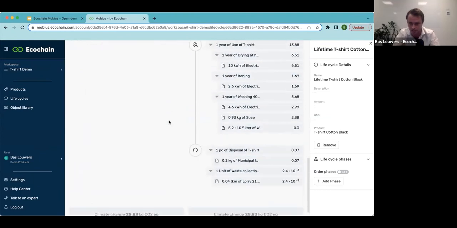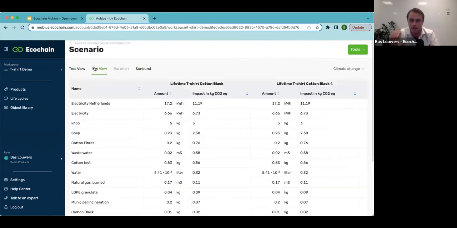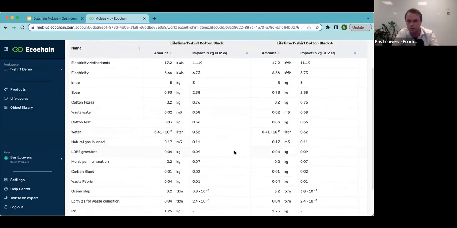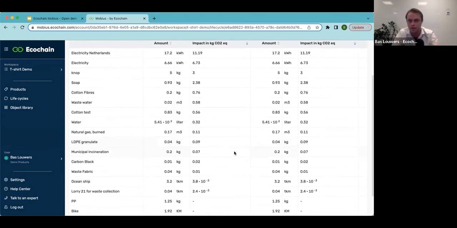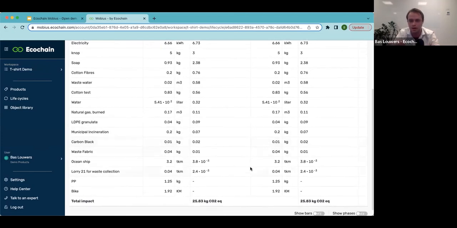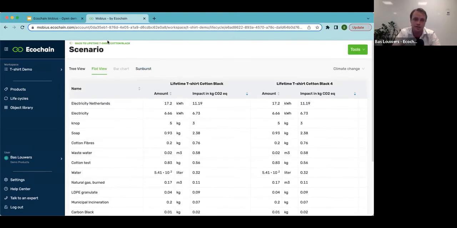So very interesting. In this situation, you can also make flat views. So you can see what the differences are in terms of water usage or the ocean ship difference. So the transportation phase, what can we change to make it better? So very interesting functionality as well.